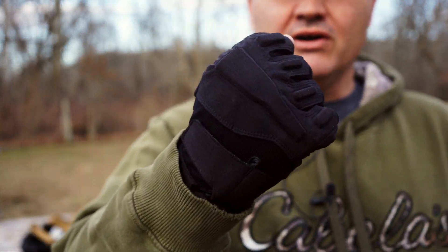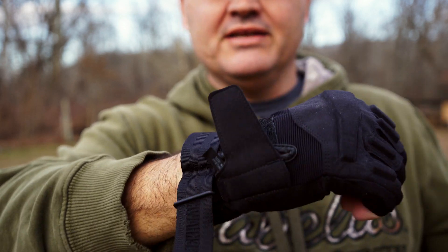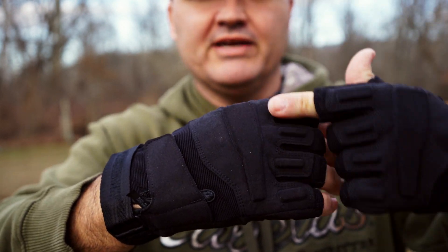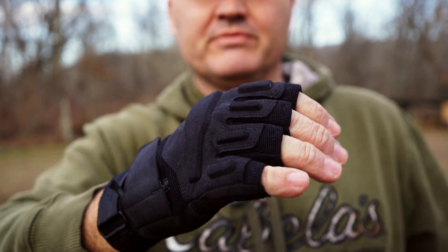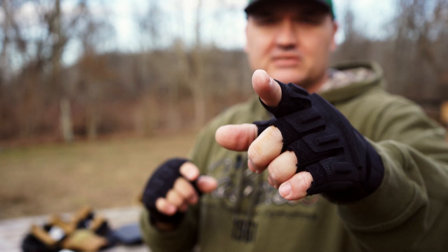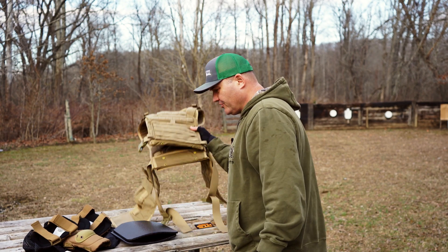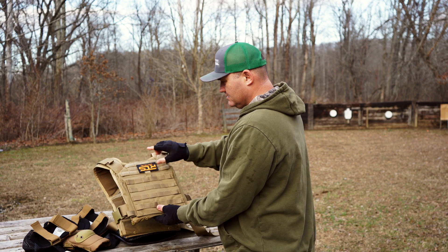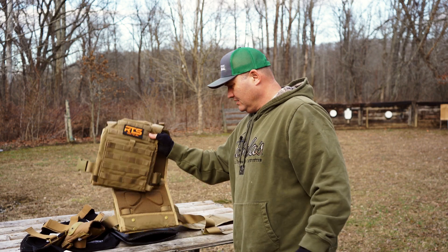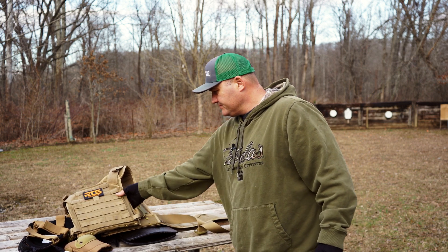I've actually got the gloves on. These are also Blackhawk branded gloves. They've got two places for adjustment — on the wrist and across the back of the hand — so you can customize the fit somewhat. Foam knuckle protectors and finger protectors help protect the back of the hand if you slip and hit something. They're fingerless so you can get a hold of stuff easily and run your trigger. In my case I'm able to actually operate this camera with gloves on. That's all that comes in the kit. This is a learning experience for me as well, but what we're going to do next is put some rounds on it.